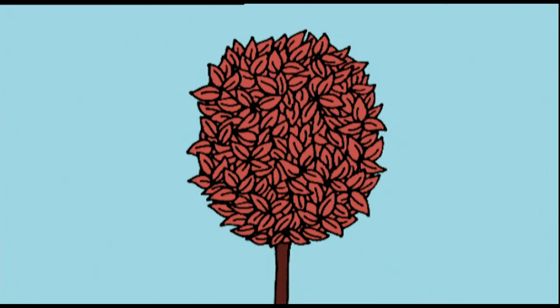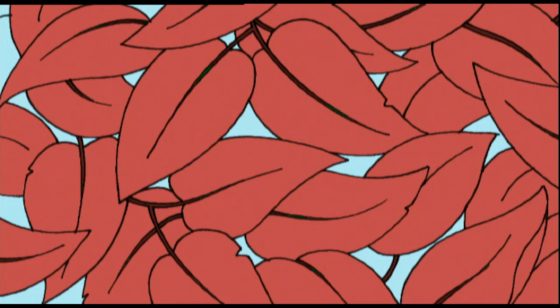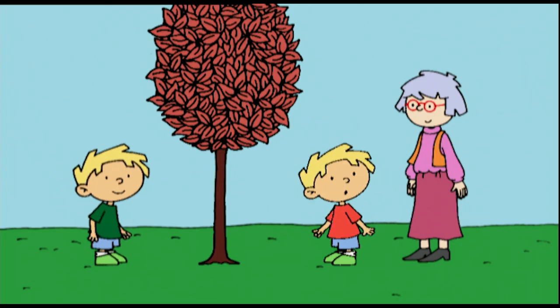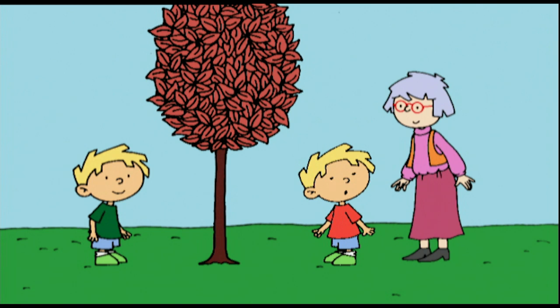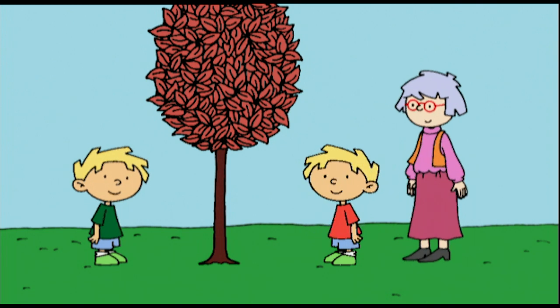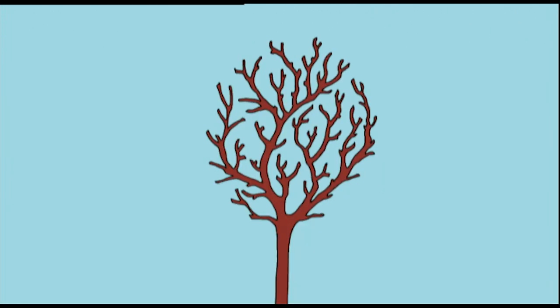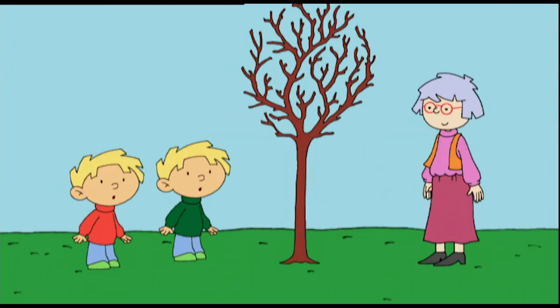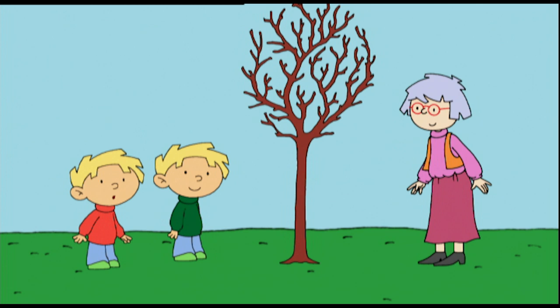In the garden was a small red tree. But trees are green, said Ben. Not this one, said Gran. The twins thought the red leaves were beautiful. But next time they went to Gran's, the red leaves had all gone. Don't worry, said Gran. It's nearly winter. Leaves always fall off this time of the year.